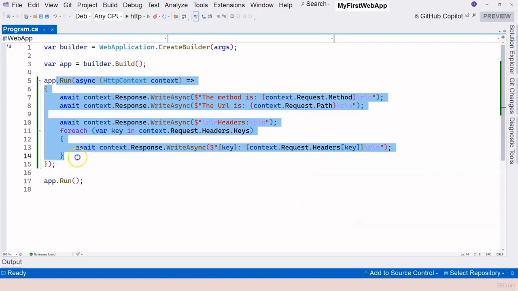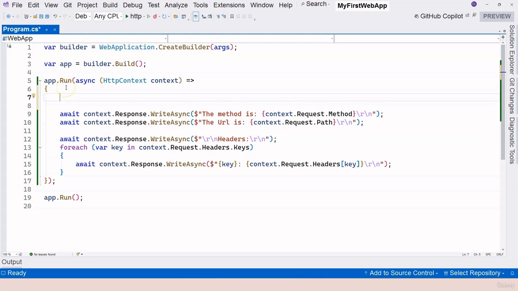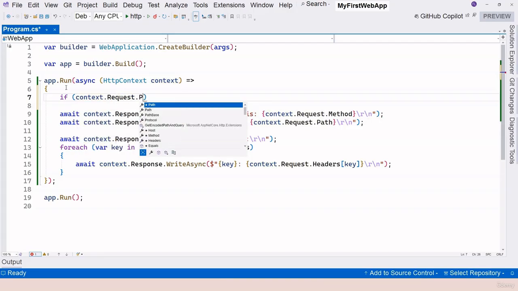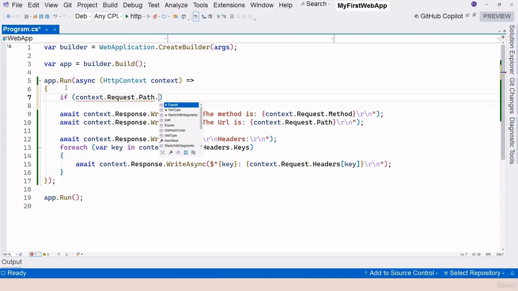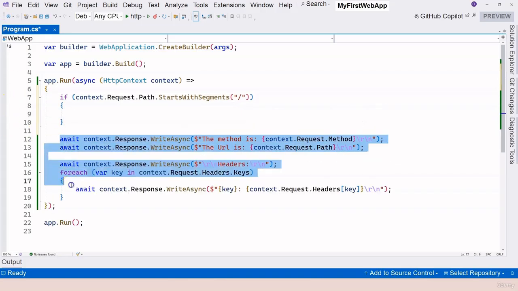We already mentioned that this middleware will be the middleware that any request will be routed to. Any request will execute this particular delegate function here. Now, I can have some decision making based on the information provided in the HTTP request. So for example, here I can do some basic routing. If context.Request.Path, which is the URL, starts with root, so if it's the root, then we can do this.